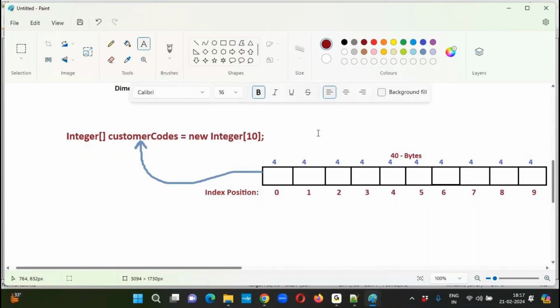Now once the partitions have been allocated index positions, each partition will store some value. Have we assigned any values for these partitions as of now? No. If you're not storing any value, what is the default value stored by Salesforce? Null. It will store the default value as null. Here also null, here also null.